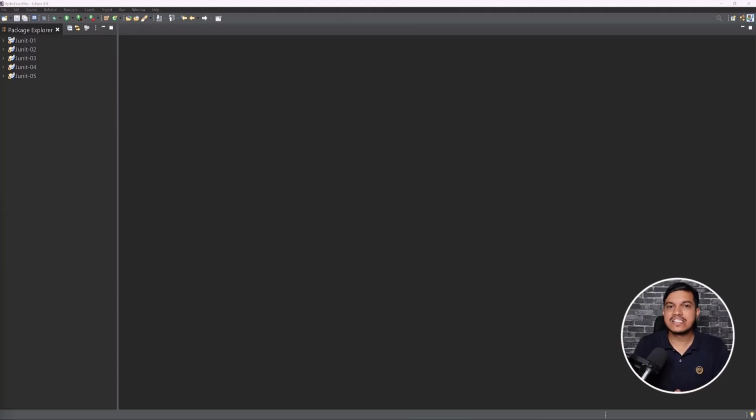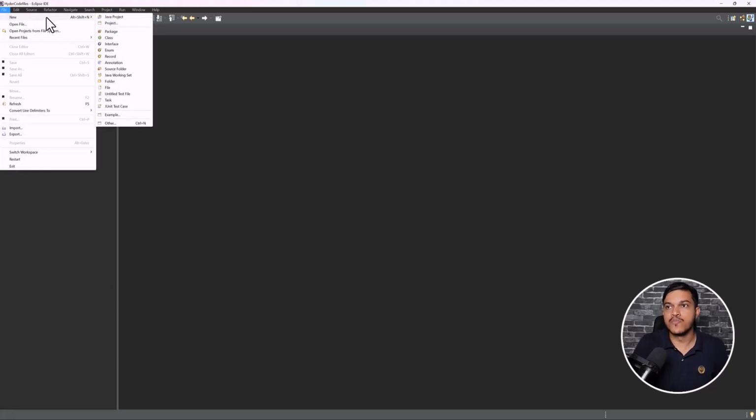Now let's create the Maven project and use JUnit5 or JUnit Jupiter in order to create the test. We have done that using a simple Java project. However, we will now be creating the Maven project because in most of the projects in the industry, we use one of the build tools, Maven or Gradle. So we have done JUnit4 with Maven. Now it's time to create a Maven project for JUnit5.